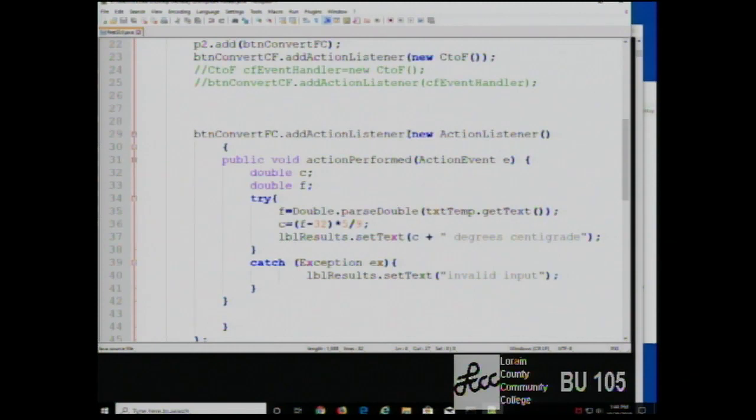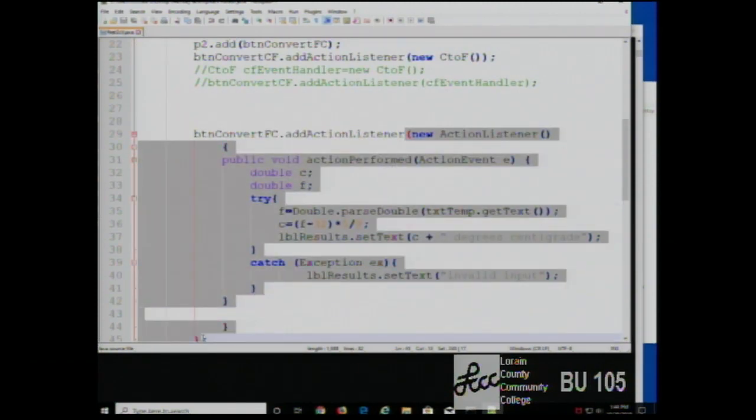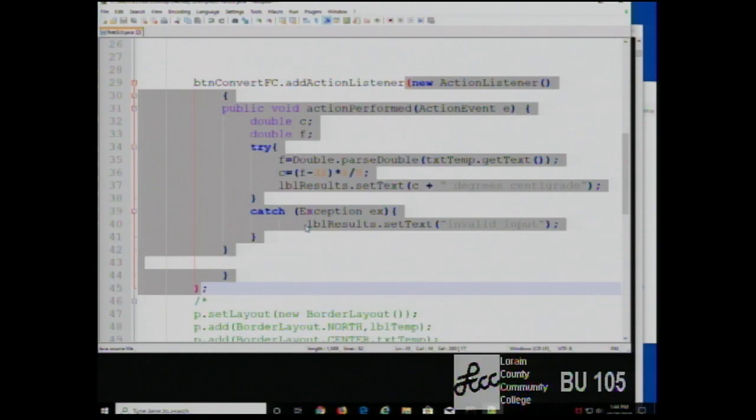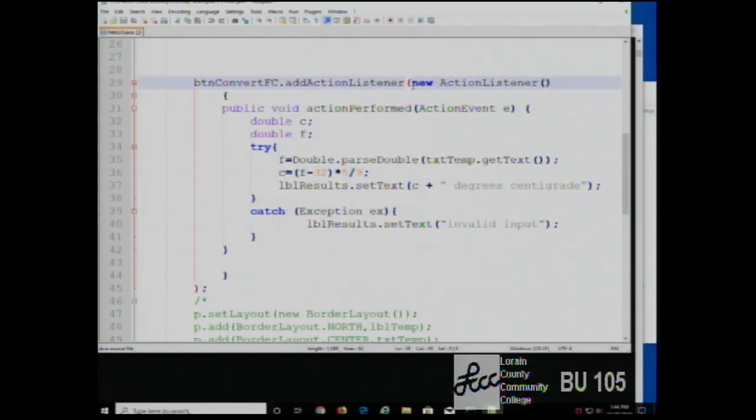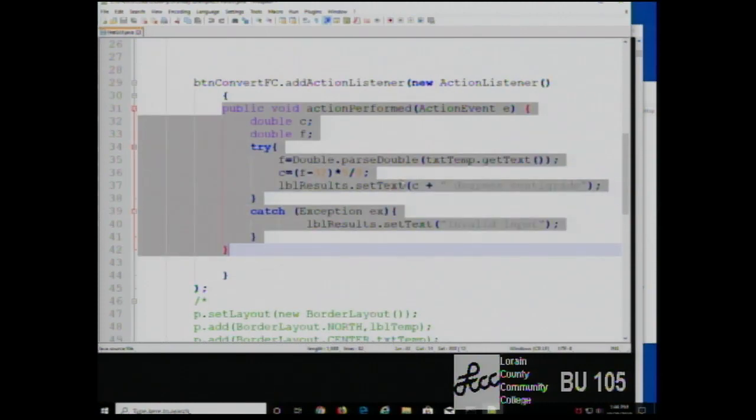Now, here I do something that you'll see a lot in bigger examples, like if you do Android examples or whatever. This is called an anonymous class because this class doesn't even get a name. It's simply a new ActionListener, and we can define the function like this without even creating a full-blown class that has a class name and anything like that.